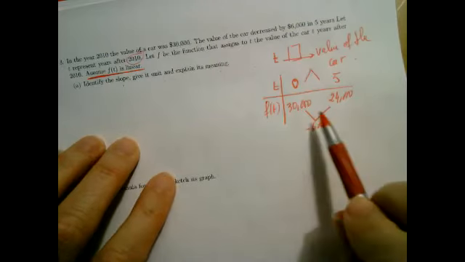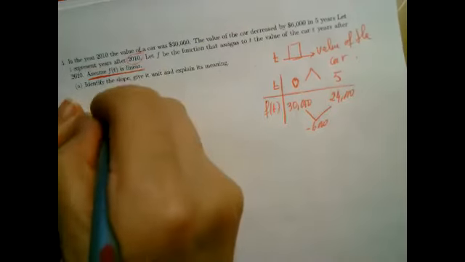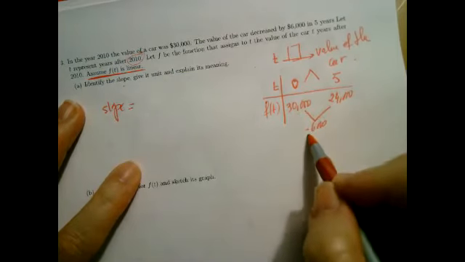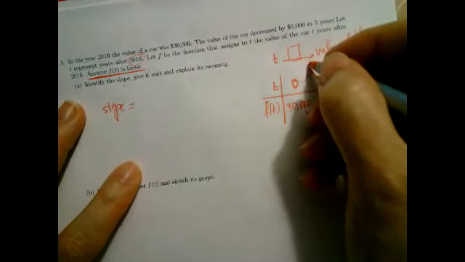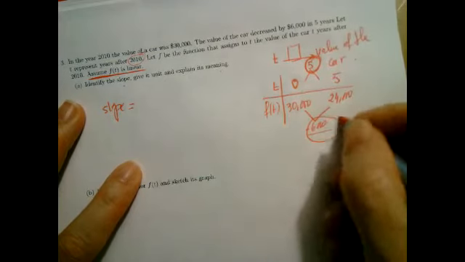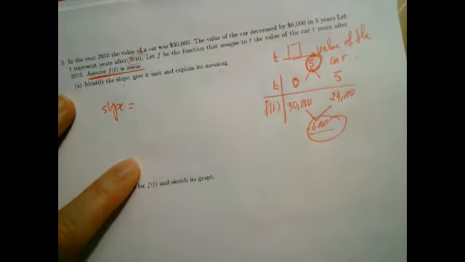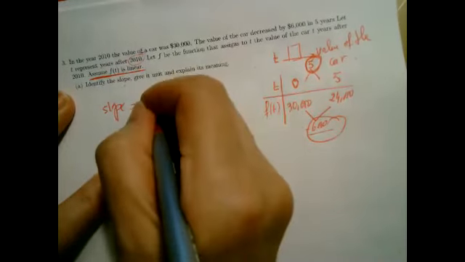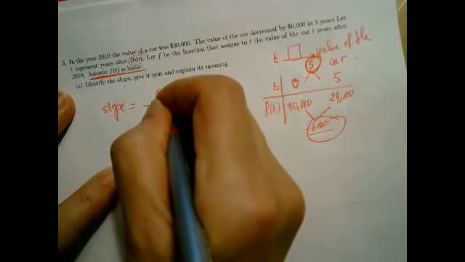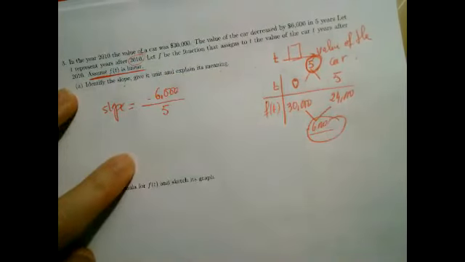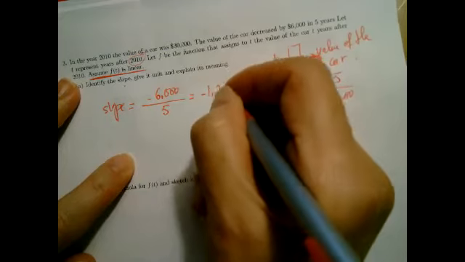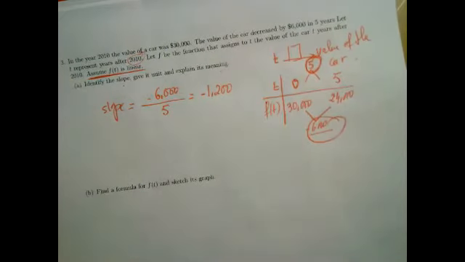Okay, so what's going to be the slope in this case? All right, so this is going down by 6,000, but it's not over 1 year. It's going down by 6,000 over a 5-year period. So yeah, because it's 5 years, the slope is going to be exactly minus 6,000 divided by 5. And that's where the minus 1,200 is coming from. Okay, so I did not tell you per year, that's what's happening.